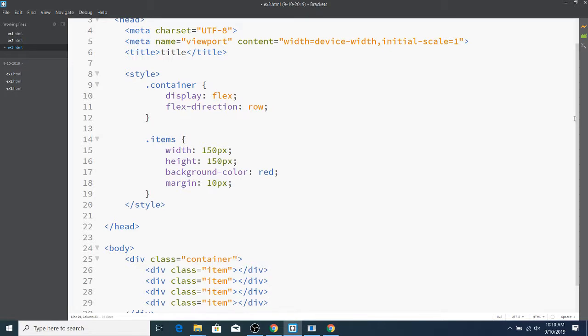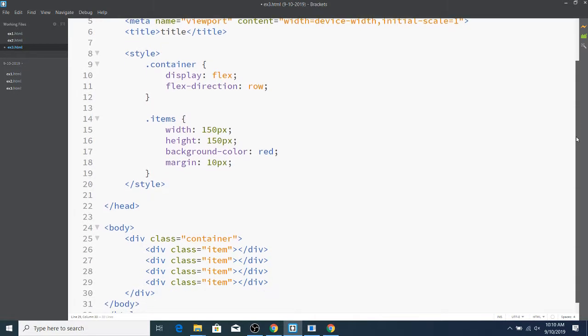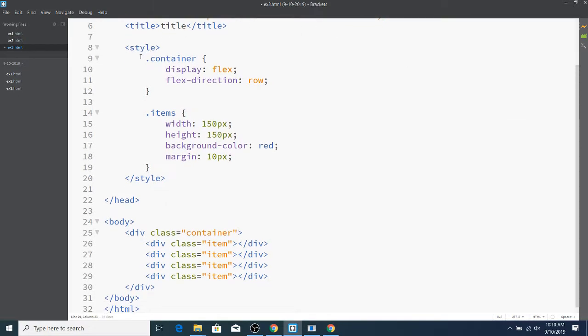Okay, so this is, wait a minute. All I did was I took a regular page, I added style, I had this container class. Oops, let's do item as singular. So here I wrote items, let's just make it item singular.